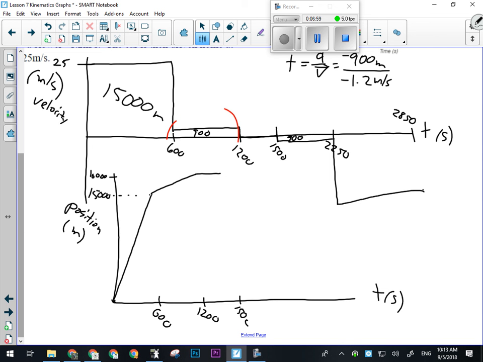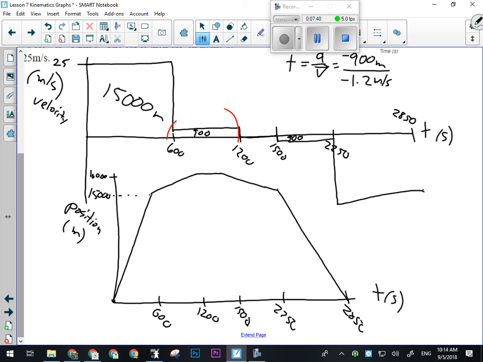Then I walk back to the car, and that takes me to 2,250 seconds, just like it did up here. It's slightly slower than this one, so maybe something like that. It's a little bit longer. And then back home. So my position versus time graph, crudely drawn obviously, should look something like that. It shows where I went. It also shows that I got back to where I started. So I'm back at home after all of this is done. Everybody all right with that?